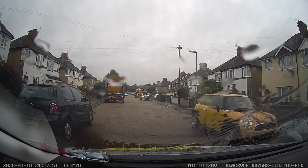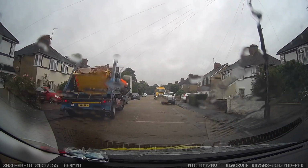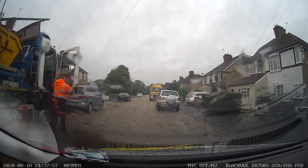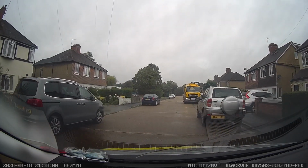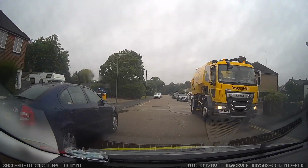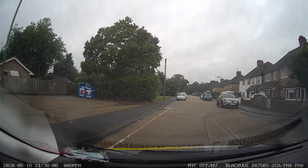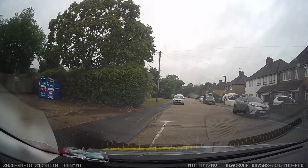Obviously from the video footage, it's quite hard to tell if Deepti is signalling or not, but when moving away and pulling over to the side of the road, you signal if necessary. So you don't have to signal, there's no one around. But if you want to, that's fine, there's no harm in that, you won't get marked down for that. If there is someone around, you must signal so they know you're going to pull away.